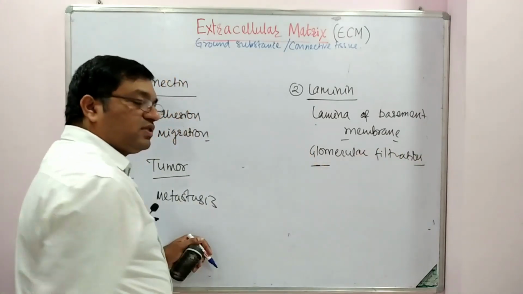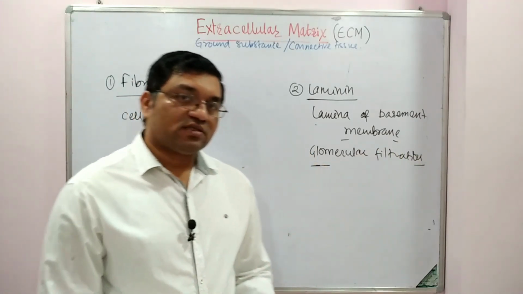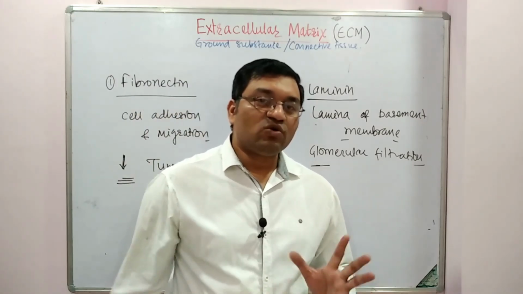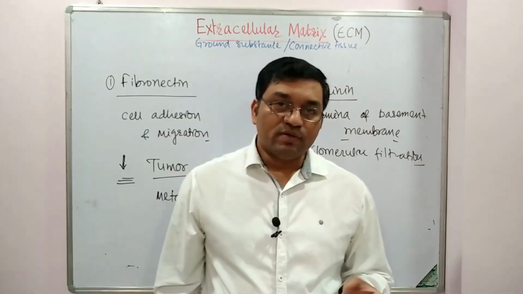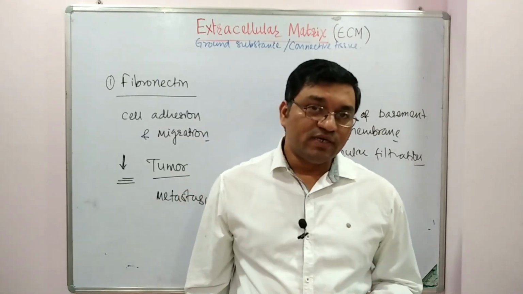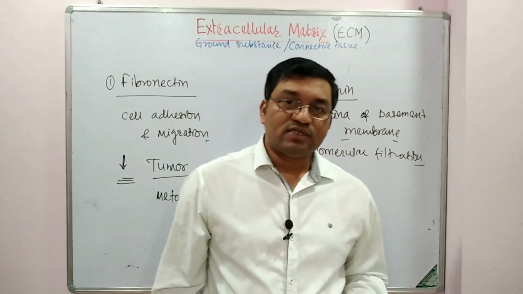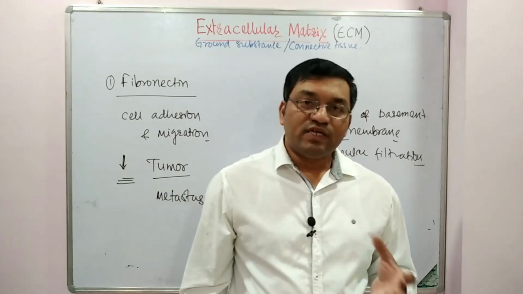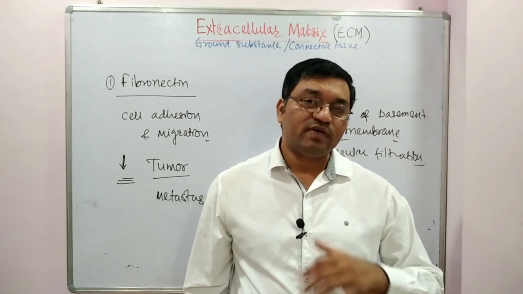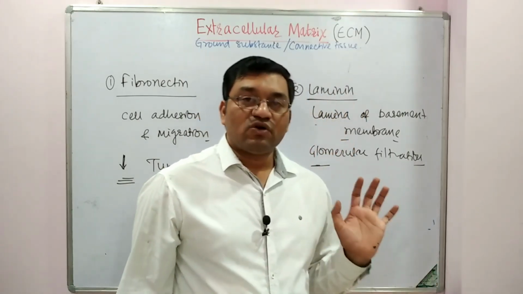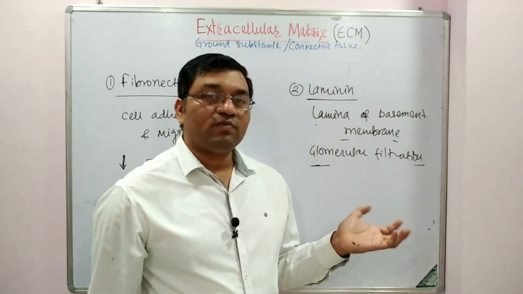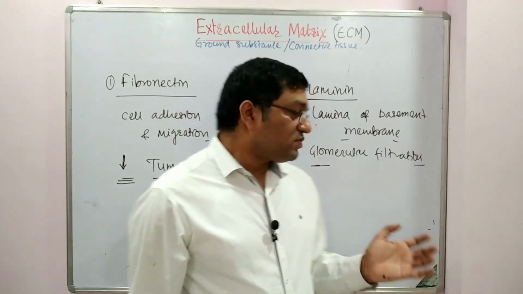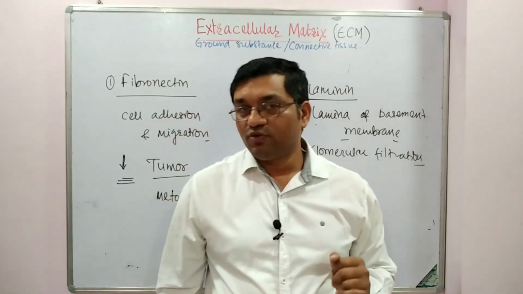Due to this thick glomerular membrane, it is responsible for charge selective glomerular permeability. It is particularly important in case of albumin. Mainly it is the negatively charged heparan sulfate, due to which albumin in normal cases does not cross this filtration barrier. But whenever there is injury to the glomerular basement membrane, there is loss of this charge, and low molecular weight albumin will filter through this membrane. So this is particularly important in glomerulonephritis and nephrotic syndrome.